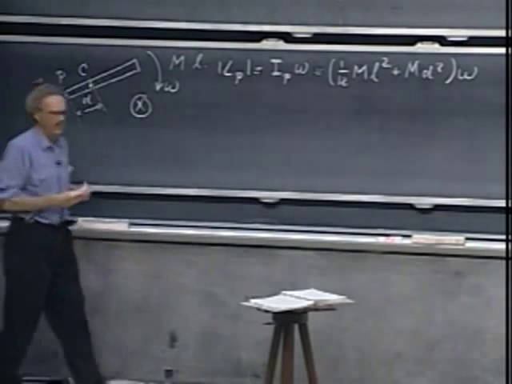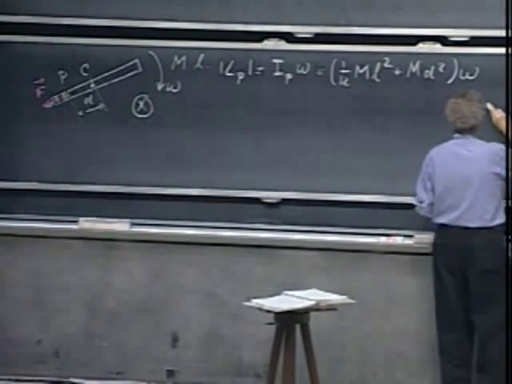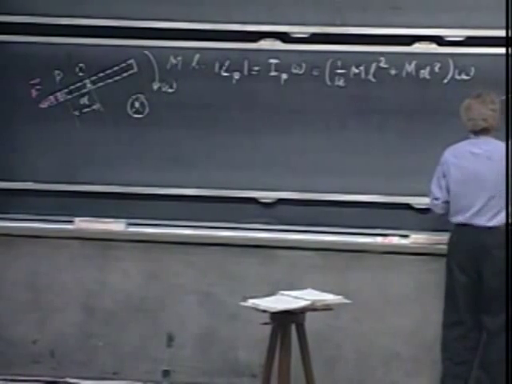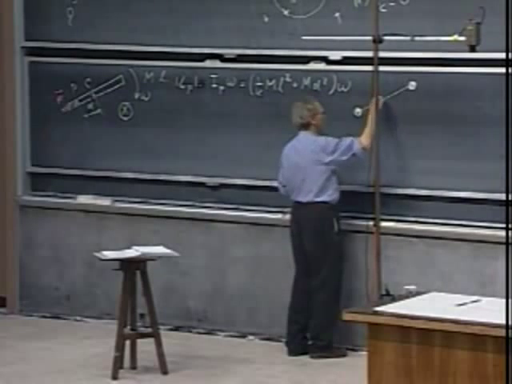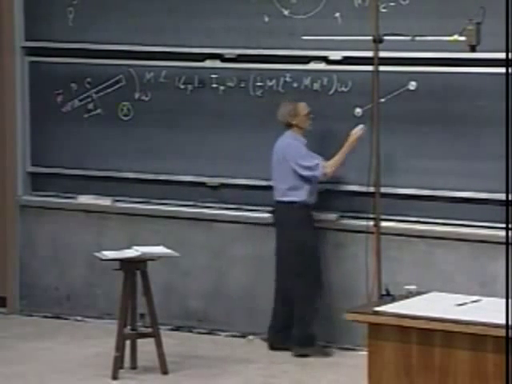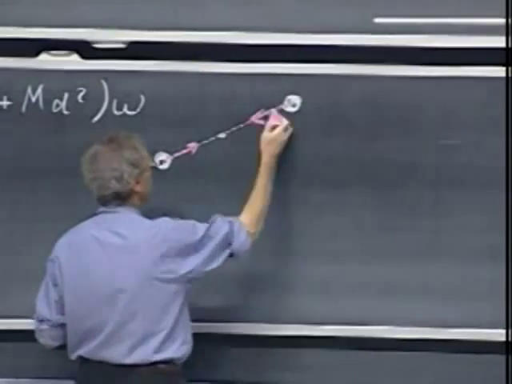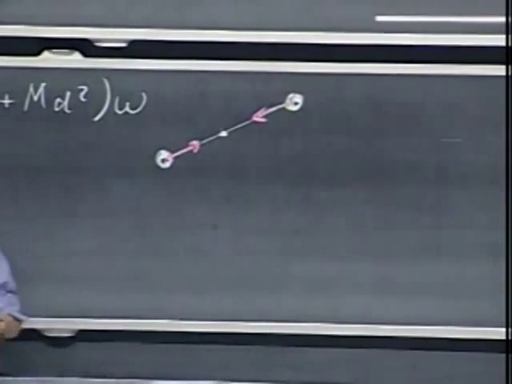And I can make you see that best by first showing you a case of a massless rod with two equal masses at both ends. And I rotate about this axis perpendicular to the blackboard. There is going to be a centripetal force here and a centripetal force here, and the two are equal, they cancel each other out, so there will be no force on that pivot point about which the two rotate.